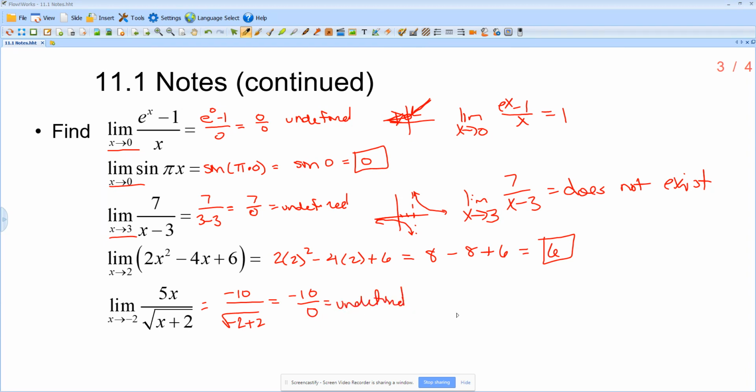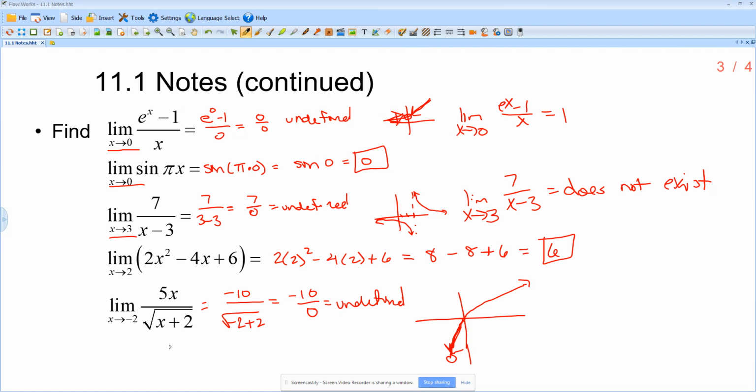So I'm going to look at this graphically. I graphed this in my calculator, and what I saw was a function that looked like this. It's a little bit of a weird function. So what was happening with this function is that it is sort of like a square root function. And the issue that we have here is from the right, this approaches, I don't know, some value, but there is no left of this function.